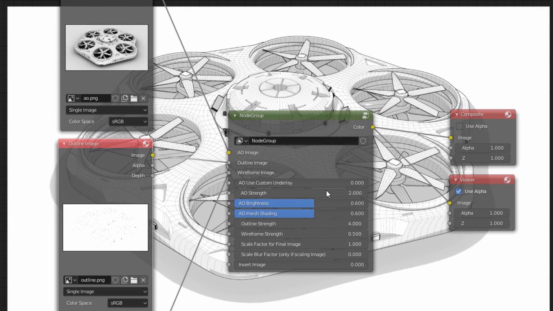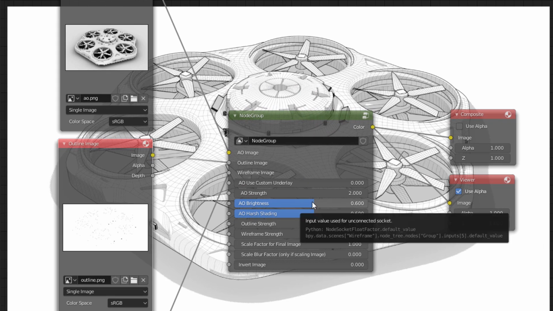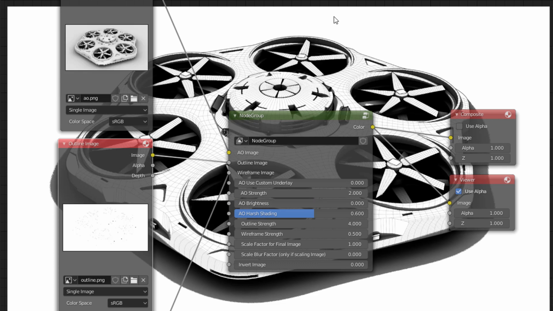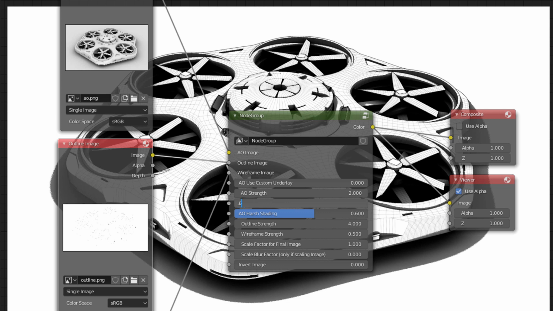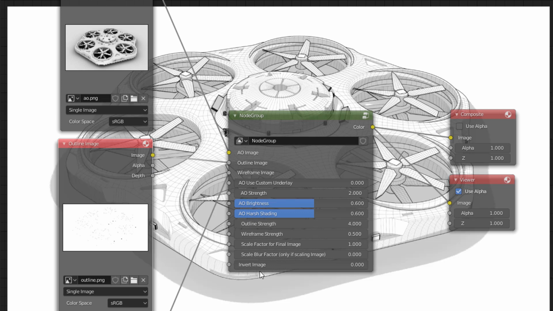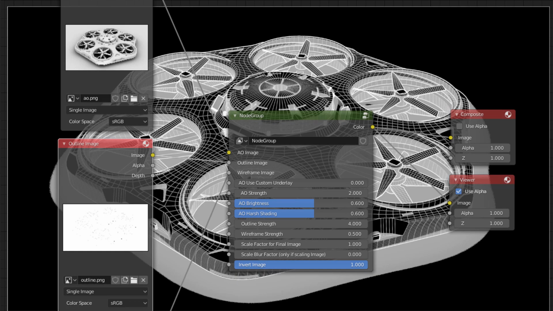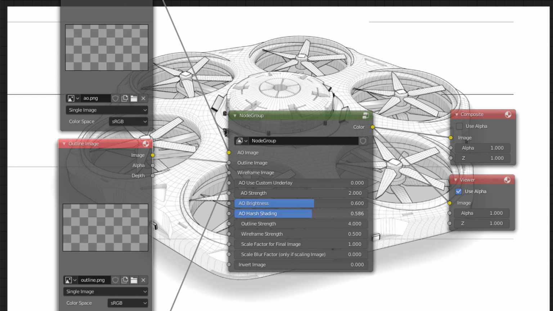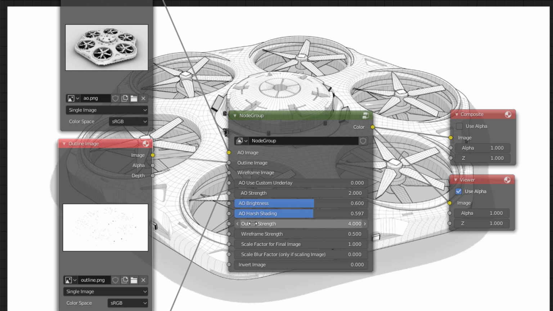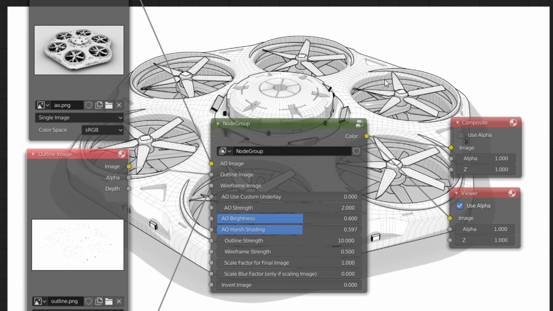So if I want to darken the shadow, I can just turn the brightness from 0.6 all the way down. You'll see I get a much darker shadow. These settings have been optimized for creating a pretty good wireframe, but there's some things that you can do. I can actually invert the image if I want to. That gives me the ability to create kind of a blueprint if I want to composite that. There's some other things I can do with that, but for the most part, the harsh shading, if I turn that off, then I'm going to get more of an ambient occlusion mode than what was originally set at. Outline strength is going to give me a darker outline, as you can see here, up here.